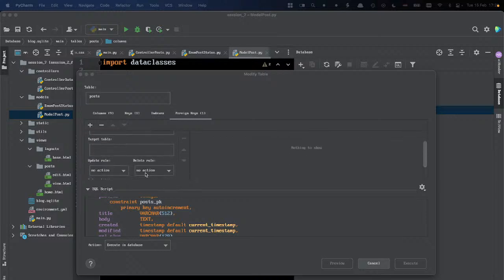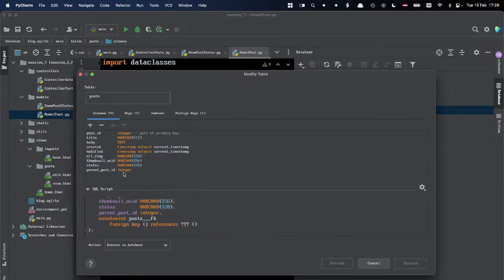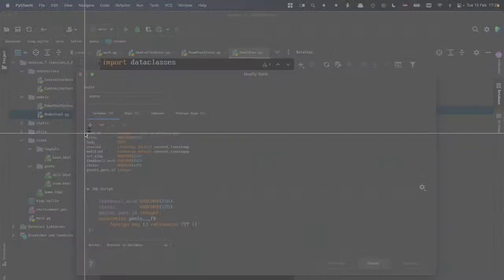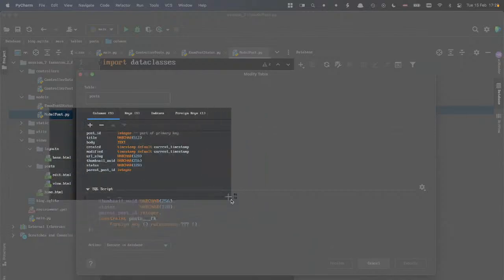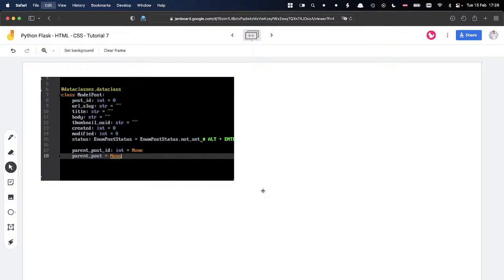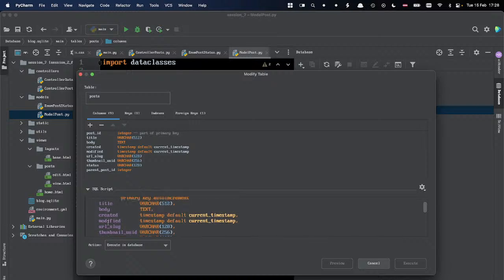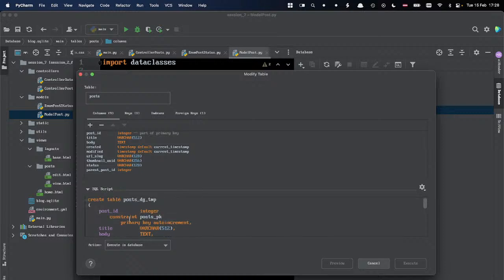Yeah, now you see. So I added only the column post parent ID using integer. Maybe I can even share that now, otherwise somebody will miss it. Right, so that's the first part. By the way, everything that I do manually here generates a SQL script below. So you see there is a SQL script with the changes, and it should generate the alter script for the changes.